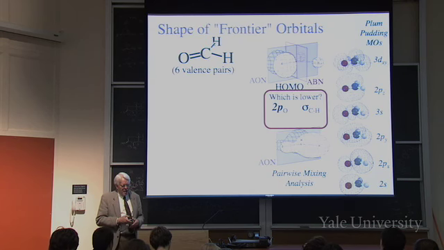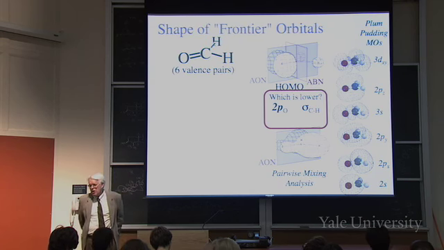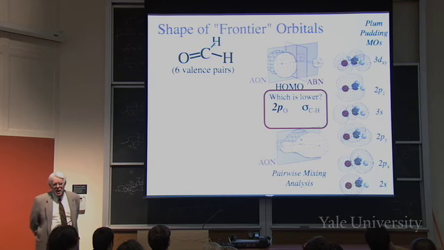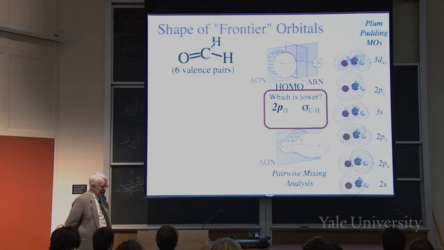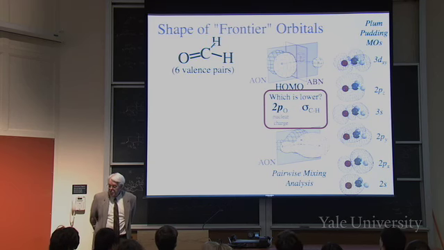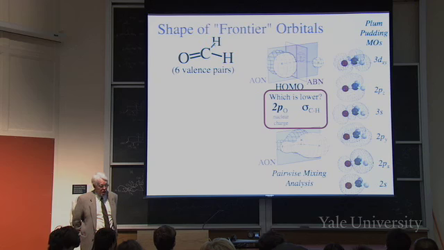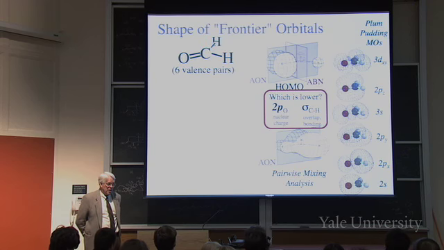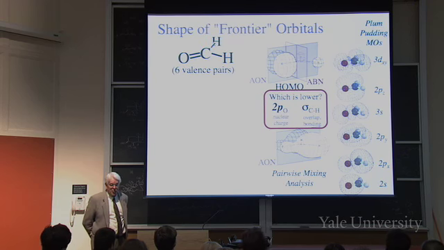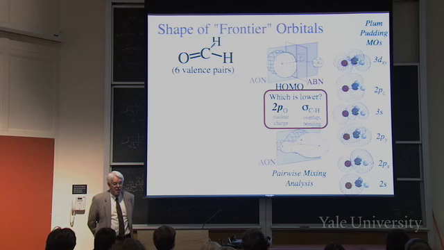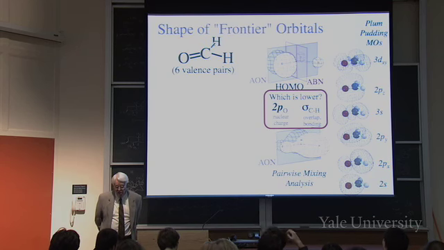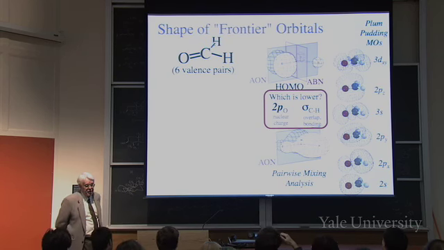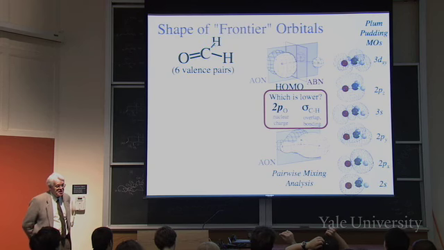Okay? Now, which one is lower in energy? The unshared pair on oxygen or sigma CH? Notice that the oxygen has something going for it, which is a big nuclear charge, but the CH has something going for it, which is the bonding of the CH, which lowered it from where carbon and hydrogen atomic orbitals would be. Which one is lower? The 2p of oxygen or sigma CH? Which wins? Can you tell by looking at this?